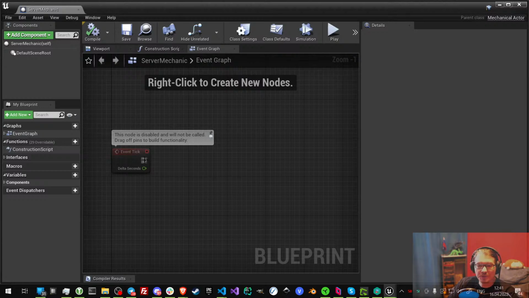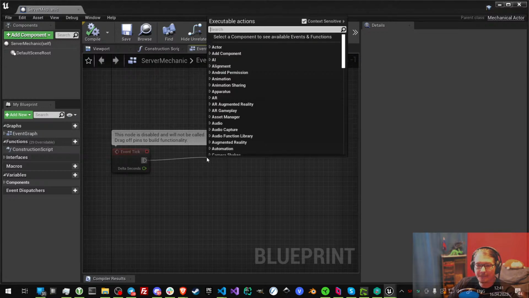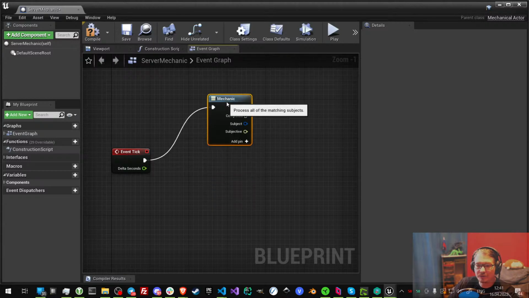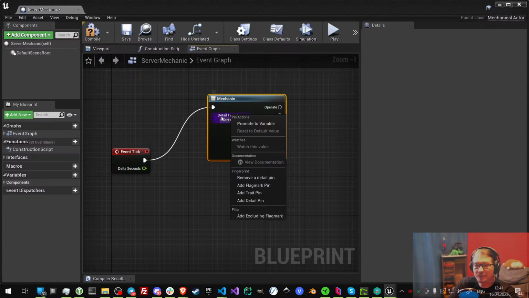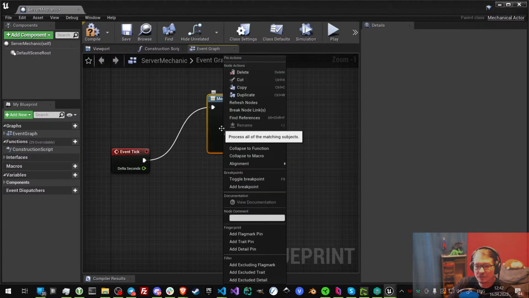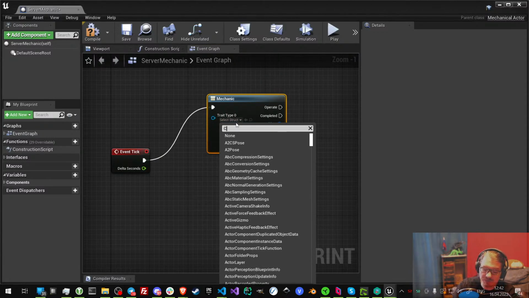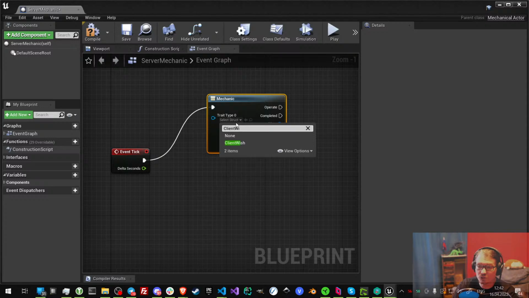And what shall we do in this tick? In this tick, we're going with the mechanic, so the Apparatus way, and we will be adding a trait pin, and let's call it client wish.